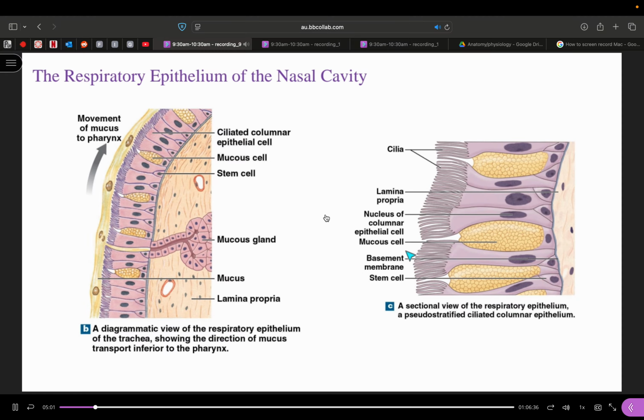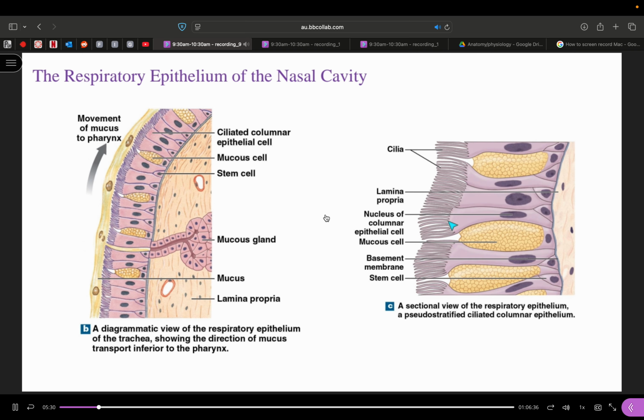You can see here the cilia and the mucosal glands. The mucosal cells will secrete mucus out here and make this slimy, bloody sort of mess, which will basically move things up. It's not blood, really. What you've just got are very, very thin layers. This whole area is quite thin, and that's why it's very easy to rupture if you cough too much, where you can feel like you can taste blood in there as well.